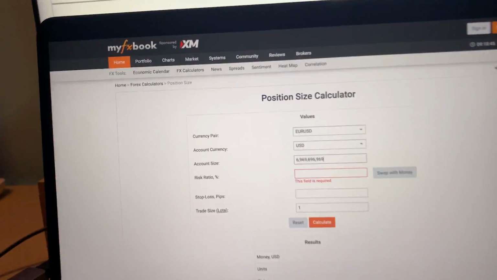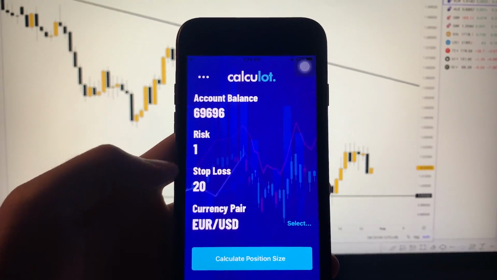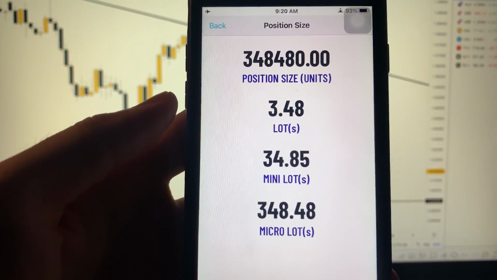Alright, a very good tip is go on to any website or Play Store and download a position size calculator. You can literally just search position size calculator, and there are a lot of apps and websites out there that basically help you calculate your position size for you. Once you get to this position size calculator, use it consistently. Before you take that trade, use it.